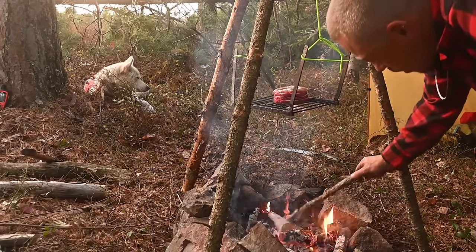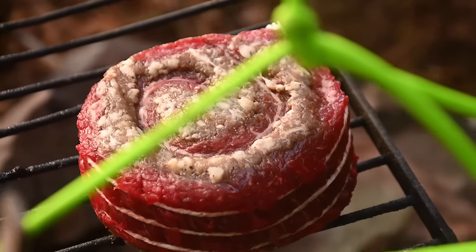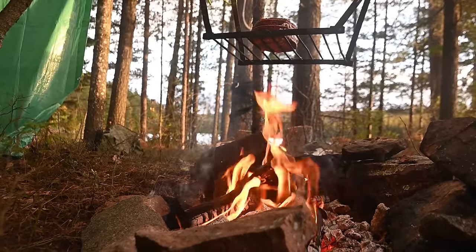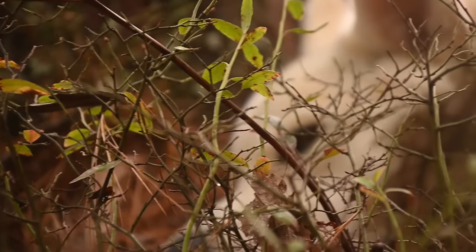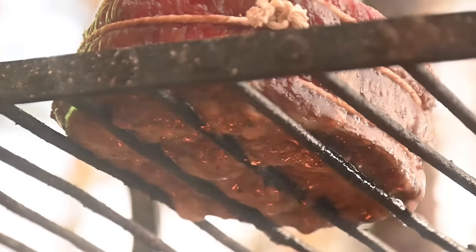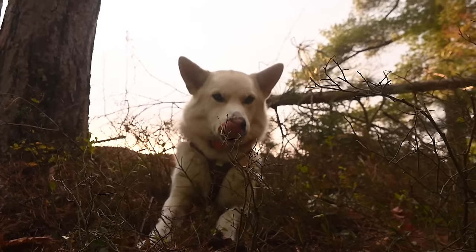Big rockin' bed of hardwood coals here. And I got french fries to make as well. I've already cut up the potatoes. What do you think? Oh yes, that is looking fantastic. Got french fried potatoes cut up. They're sitting in the solidified bacon grease, so that's nice. It'll taste good. And I put a tiny bit of seasoning on it.